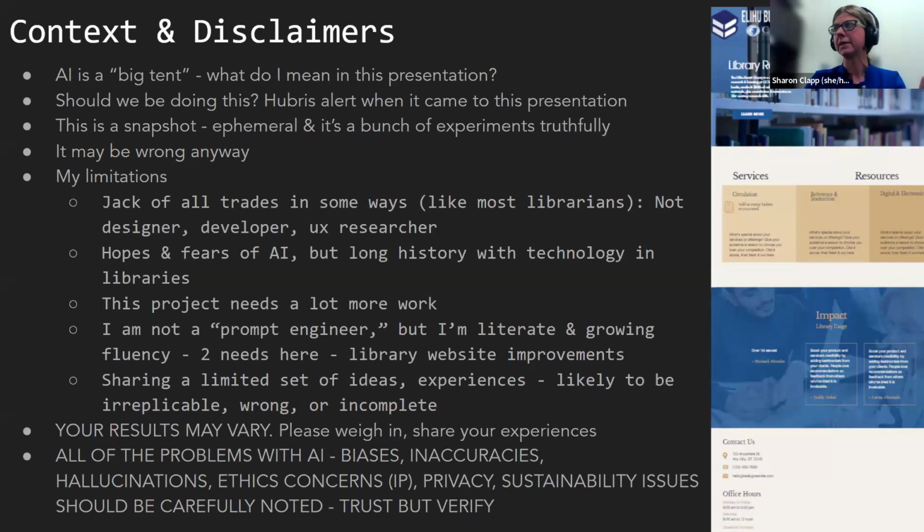And should I even be doing this? Well, I don't know. I had two motivations. One is that I do a lot of library website work, and we need a lot of work on it and on our usability. And also I'll be co-teaching an introduction to research with AI course, an information literacy framework for AI, this fall, with one of my information literacy specialists. So I thought I just needed more time in the saddle, more experience and more uses to see where its edges are. And I really found a bunch of these things.